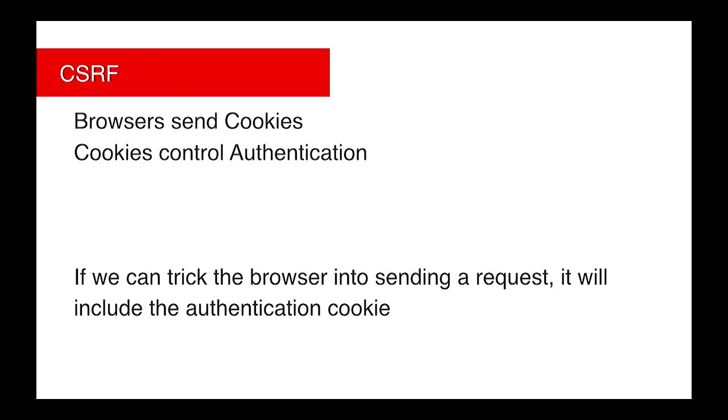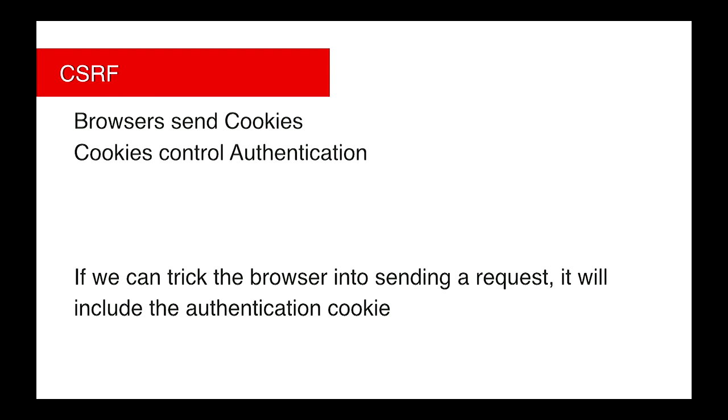Next, we have a whole grab bag of these. So the next one I want to talk about is cross-site request forgery. And this is built on the way that the web functions. Browsers by default will send cookies to a site. And most websites use these cookies for things like authentication.